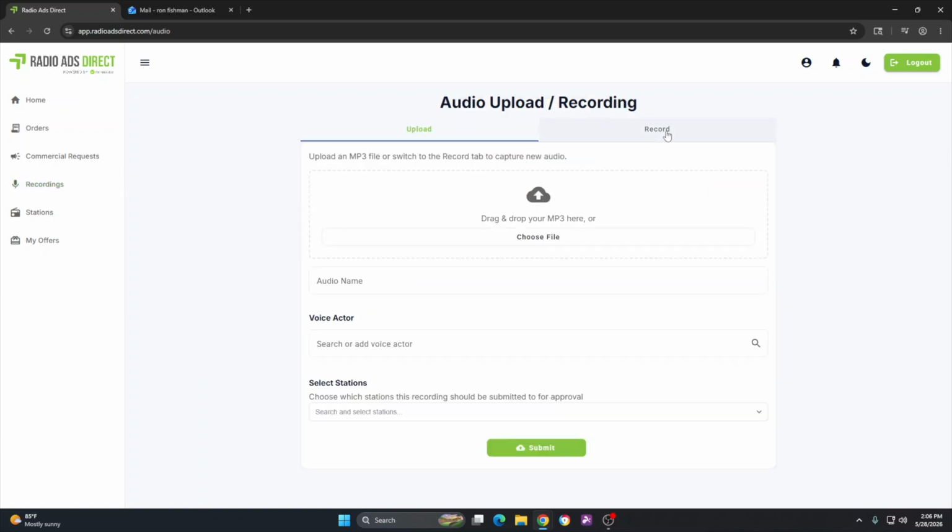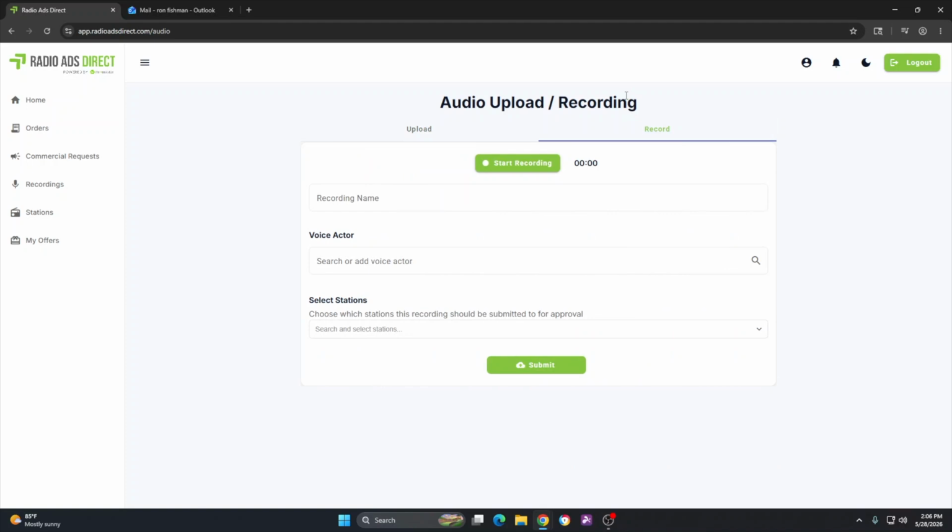This time we're going to use the Record option, which is directly in the browser. Now obviously you do have to have some kind of audio device connected to your computer or be using a mobile device that has a microphone built in. The quality, of course, is a little bit of a concern here, but you don't have to worry about that too much because the radio station will receive your recording and they'll be able to take action with it, whether it is to clean up some audio artifacting or anything that could affect the overall recording quality. It's up to them to make sure you have a nice finished product that you can air.